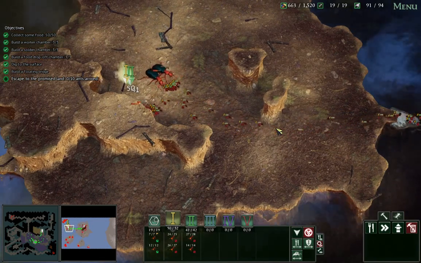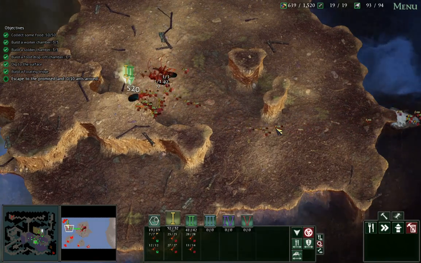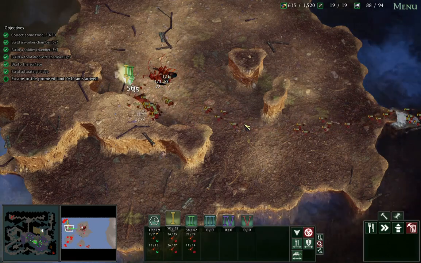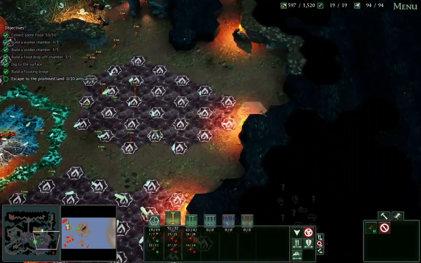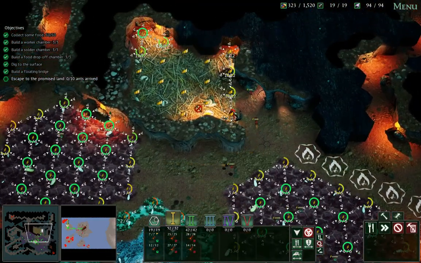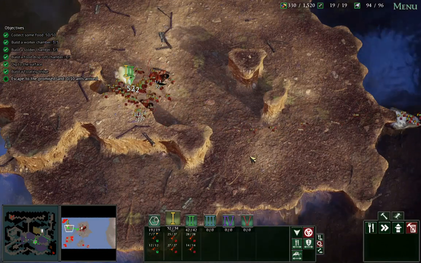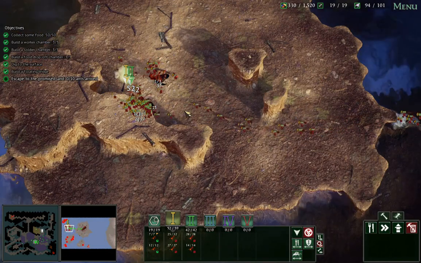Spawning a little faster than we can properly control them. Okay, it looks like we're getting back in control. That's good. So once these guys stop spawning, we'll head over to the island and clear that up. So yeah, we're taking away a significant number of the enemies that are going to attack us here, which is pretty good.